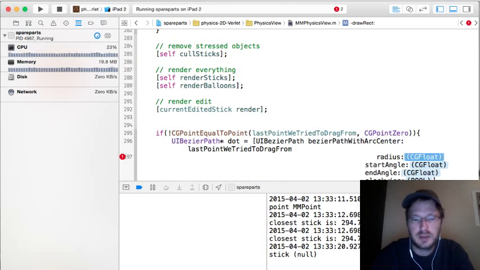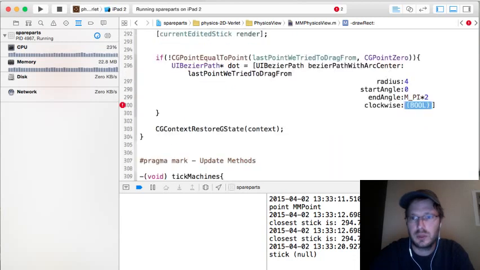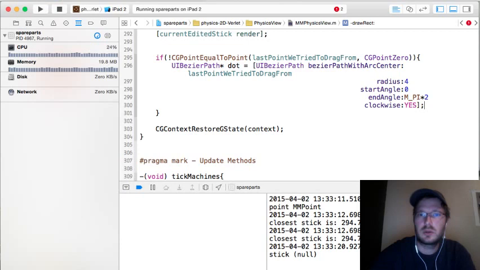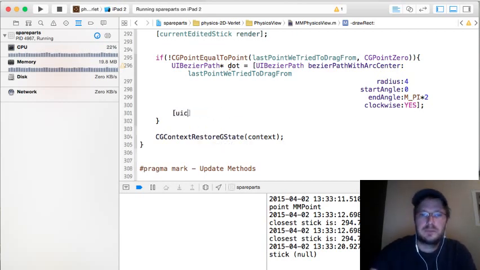Our radius is going to be the start angle, end angle times 2, clockwise, sure. Our dot, what color do we want? Purple.